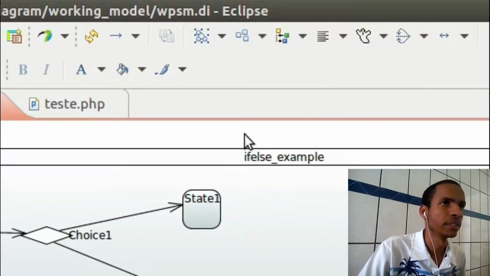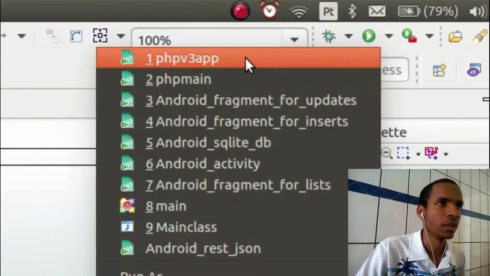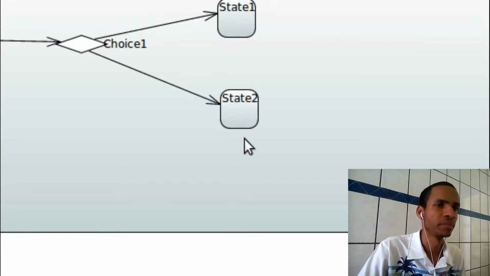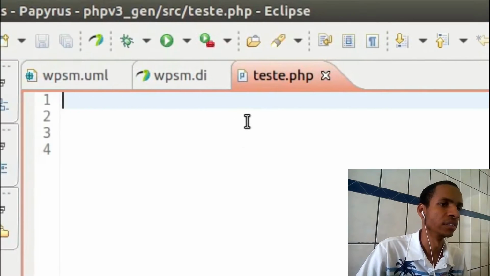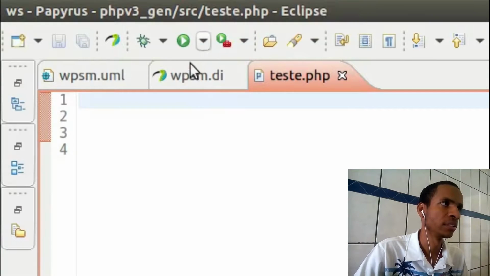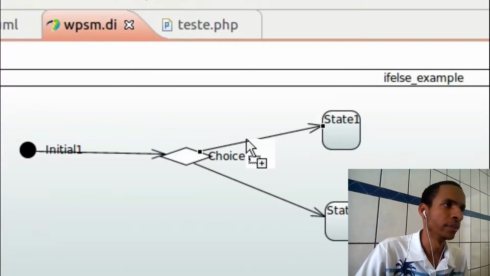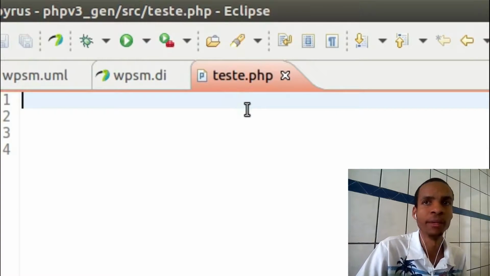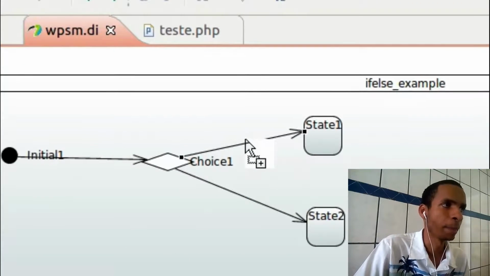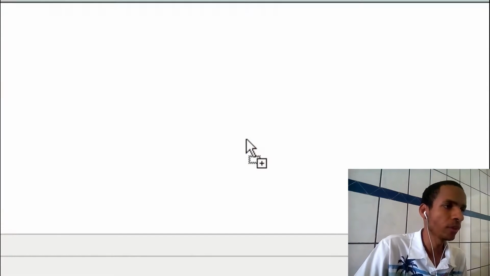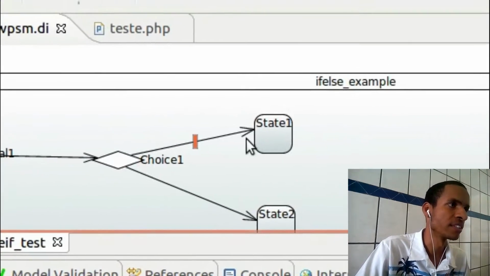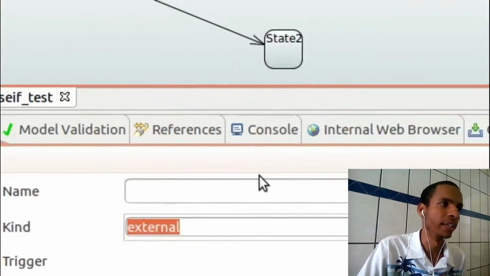So let's save it and let's run this transformation, and the result will appear in this file here. I think this will give you no results because here you need one to be true or one to be false, or at least they need to have names, and they don't have a name or a number, nothing like this. So for example, there's no difference between these transitions from this state, so it has no meaning at all.